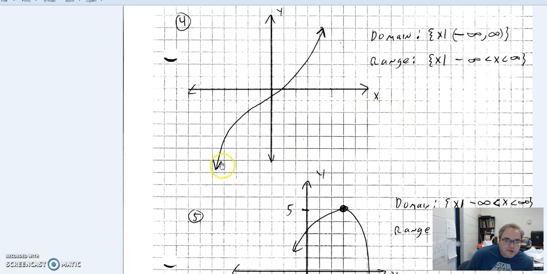So I look at this. Remember, the arrows mean that this curve is going to continue down. And as it continues down, it's going to keep going left. This curve is going to continue up. And as it continues up, it's going to keep going right. There's no breaks in this curve. So my domain, just looking at this, is -infinity to infinity. And on this one right there, I use set builder with an interval notation in it. The range, well, this is going down to -infinity. So my y value goes from -infinity all the way up, and this keeps going up, so I'll go to +infinity. Domain, left to right, range, bottom up.